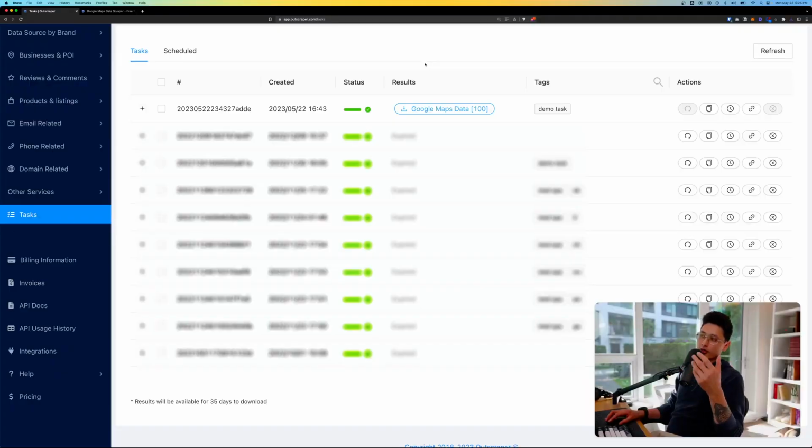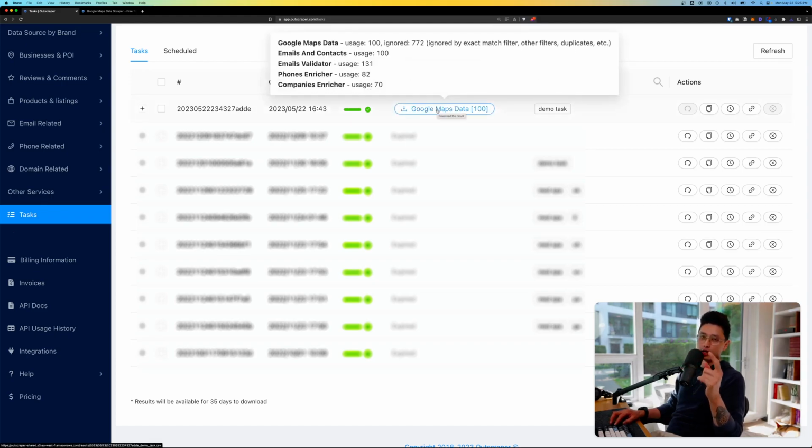Alright guys, as you can see here, it took around 40 minutes for the entire process to finish, and keep this in mind, the more enrichment you're adding to the process, the slower it gets, right? Because it's gonna go validate a whole bunch of data points. As you can see here, the current status is finished, is success, and all we need to do is click on here to download the CSV of 100 data points.